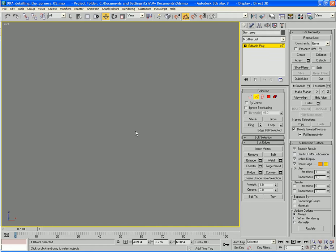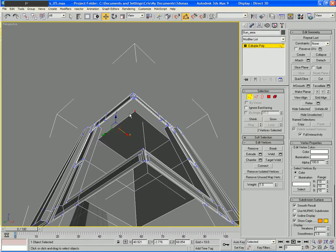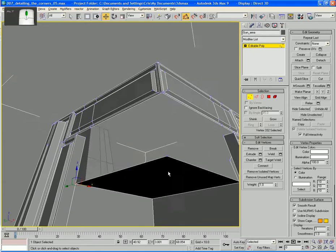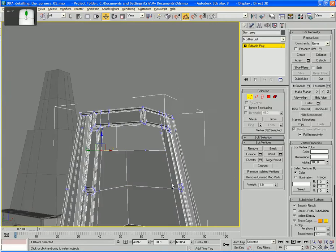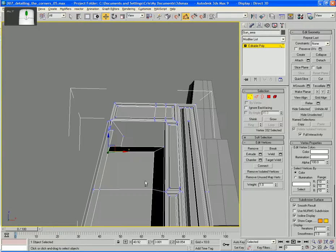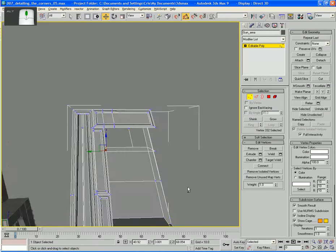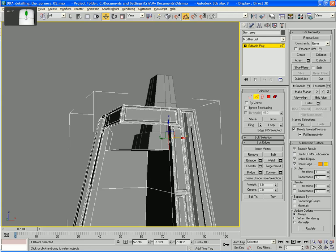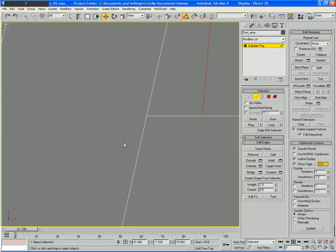And then get into the right viewport. There it is. Control, select by vert. Just move them into the right place. Okay, now quick marquee drag there and then click weld. And we're nearly ready to move these up now. Let's have a look. Okay. What I'm going to do is grab here and drag this across. And we just did this before, so it should be easy enough for you.